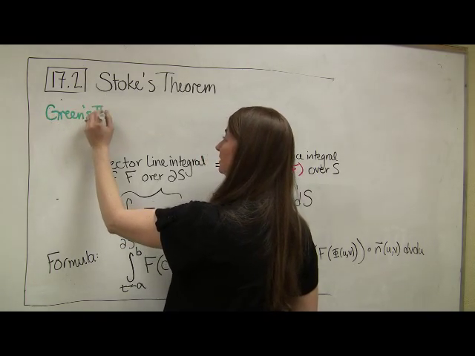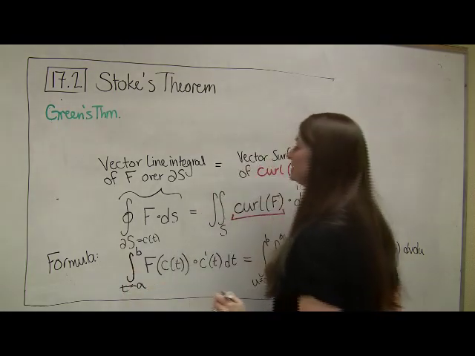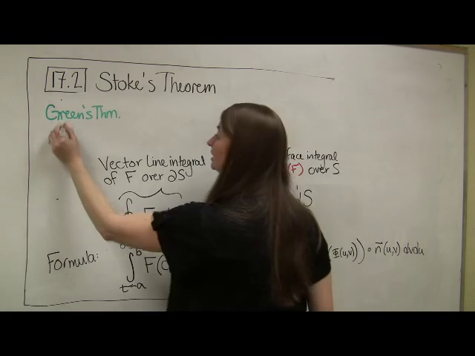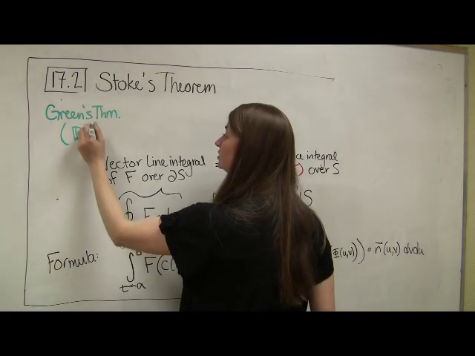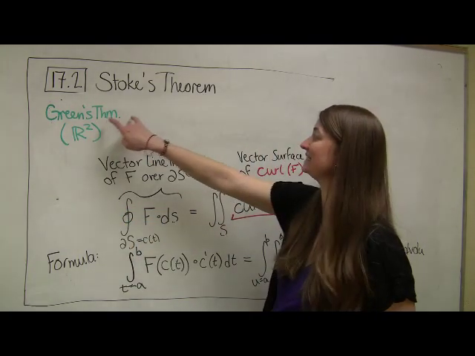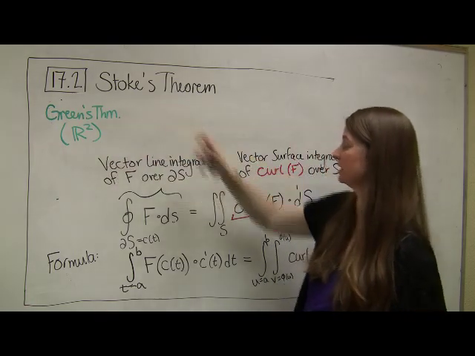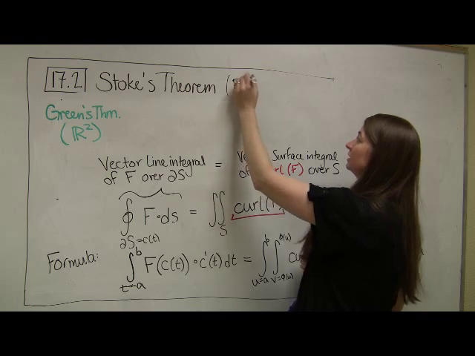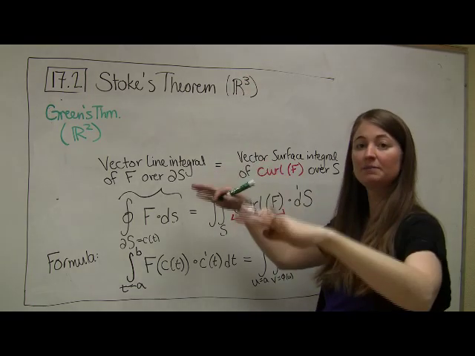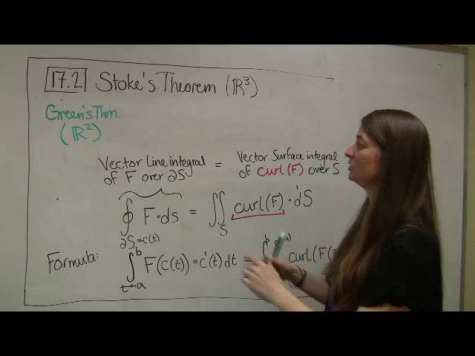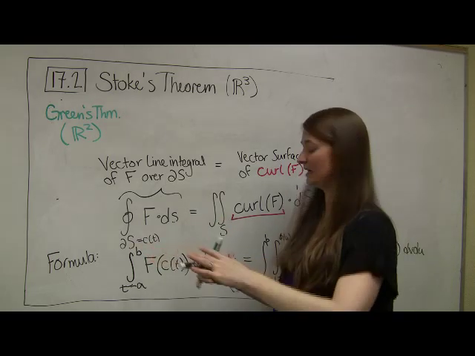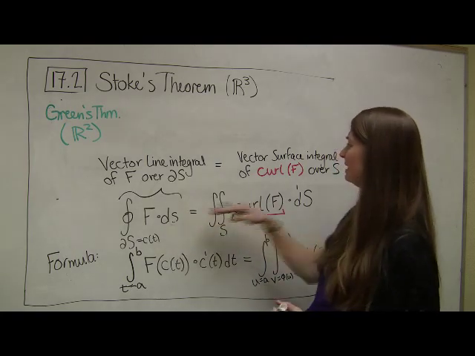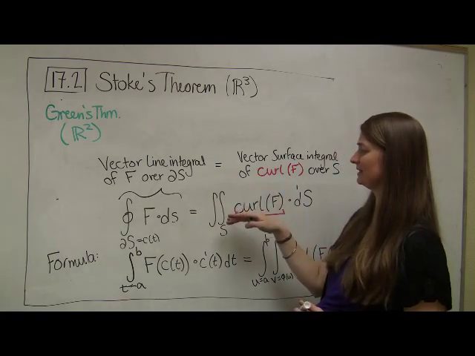Green's theorem, how very clever of me. Recall that Green's theorem actually had the exact same thing. It did the exact same thing, only for R2. It turns out that Green's theorem is exactly the two-dimensional analog of Stokes' theorem. Stokes' theorem only applies to vectors in R3 and surfaces that are up in R3, whereas Green's theorem applied to regions that were in R2 and surfaces and vector fields that were in R2. Because the statement of Green's theorem really is exactly the same thing.